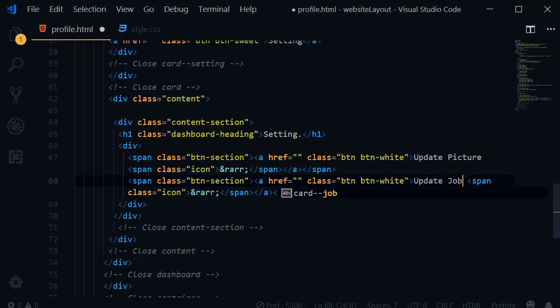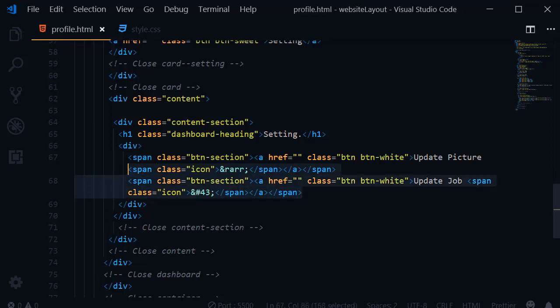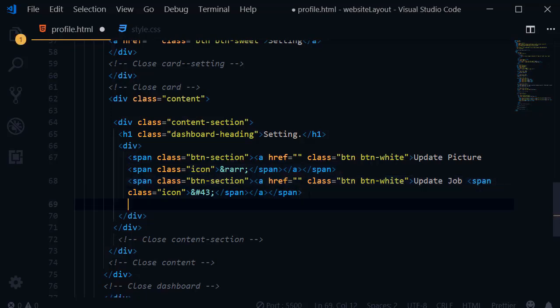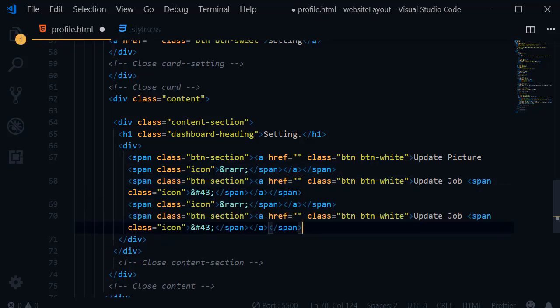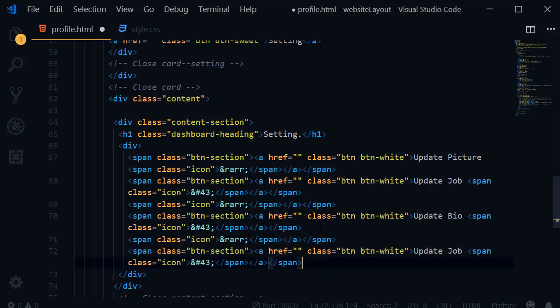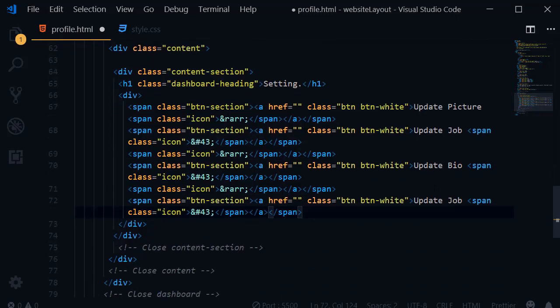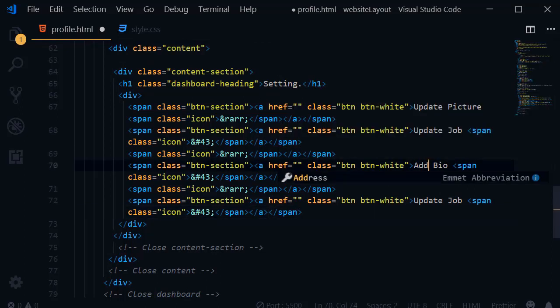Now simply copy this whole span and paste down here, and after add job. And now I want to add a plus icon, so the entity hash sign 43 semicolon. Copy this whole thing and paste down here. Now add bio, and after that update password, let's say.